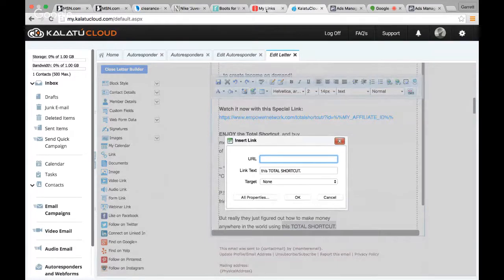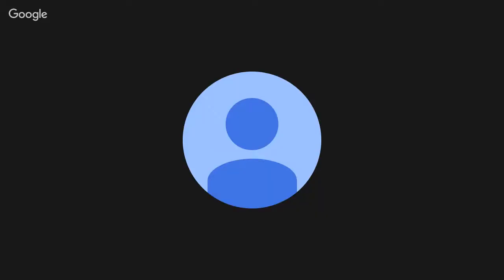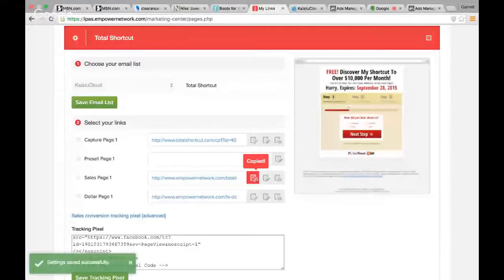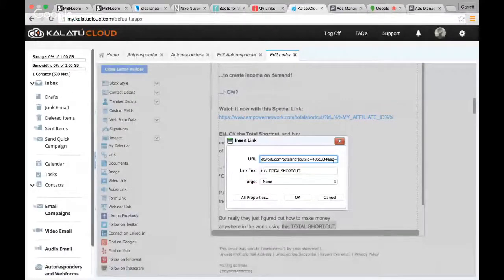Here's one more step that you guys can do if you're watching this to make this work a little bit better. See that? So copy that capture page link. The second one. Yeah. Okay. And then go back to kalatu cloud. And then after the word add equals, because it should end with add equals, put, this is email too, right? Yeah. So put personalized total shortcut. Is that what you called it? I think so.